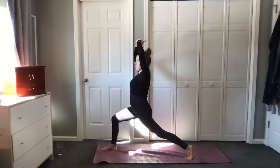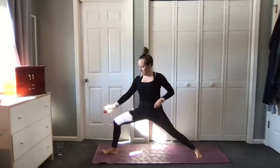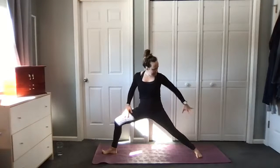And then when you're ready, warrior 2. So we're going to inhale, reach up, and exhale, open. So take the time again to reposition. Your right toes are pointing out to the right, and you'll line up the knee with them, knee behind the ankle, right above. And then the left toes and knees shine in the same direction forward. And then arms out when you're ready.